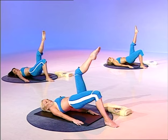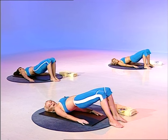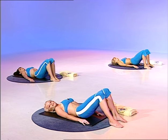Breathe out, place it down. Hold the hips nice and high, breathing in. And breathe out, gently roll down, softening through the chest. Each vertebra returning to the floor one at a time. And now relax the knees back to the chest.